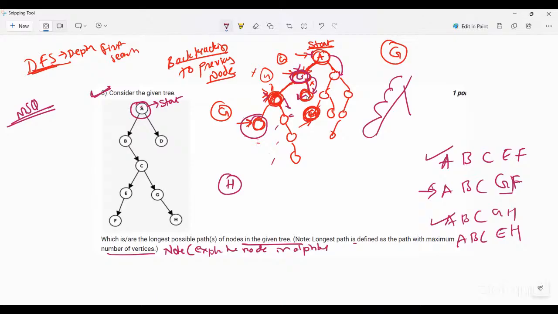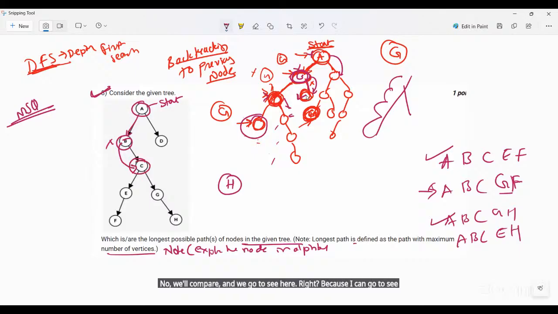It means what? From A, I can go to B and D, but first in alphabetical order is B, so I will go to B. Now what about A? Then I go in this alphabetical manner, that is B here, right? Whether it's H or not, we'll compare. Then we go to C here, right? Because I can go to C only.